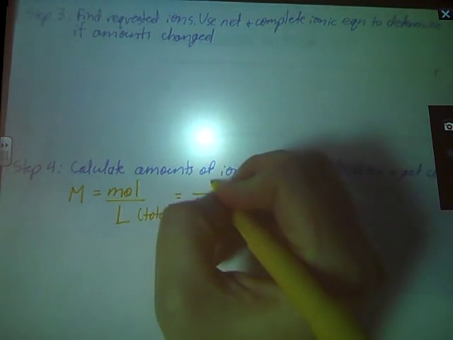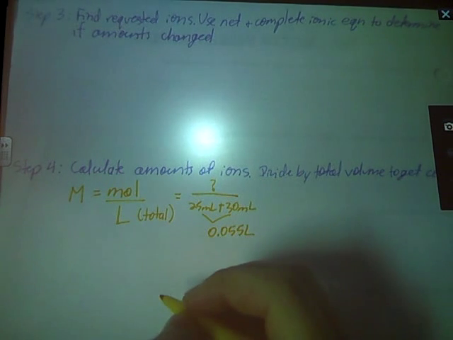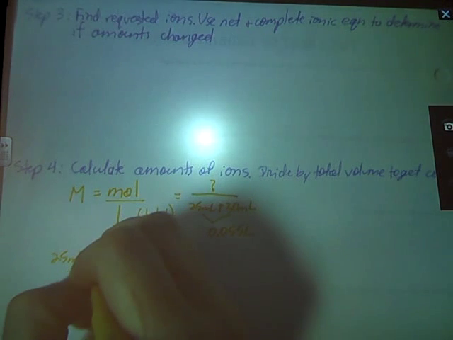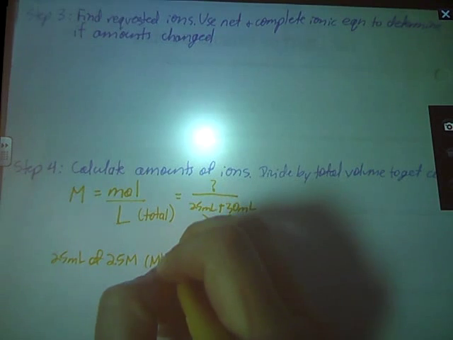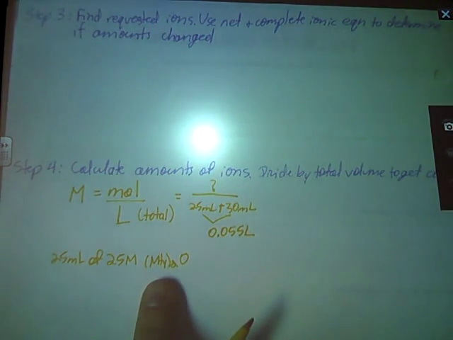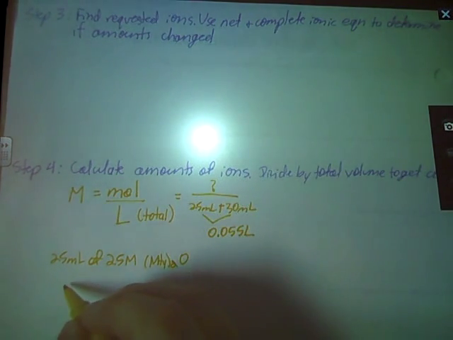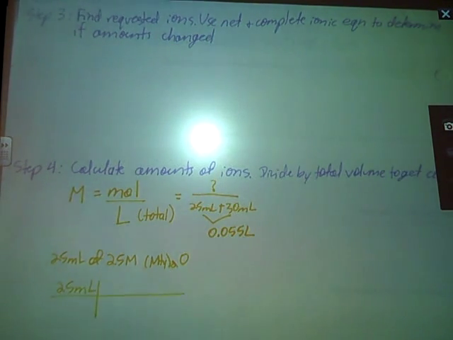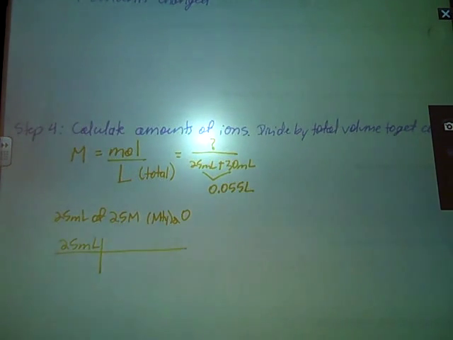How many moles of ammonium were present? Well, if you remember, the problem told us that we had 25 milliliters of a 2.5 molar ammonium oxide solution. So let's figure out just how much ammonium there is in this. So we're going to start off pretty much the same way that we did with the solution stoich, because we got to get to moles, from milliliters to moles, and we're just going to use whatever conversion factors we need to get there.